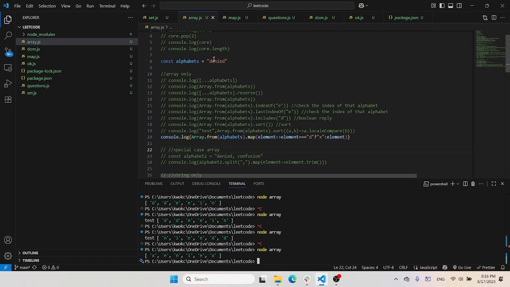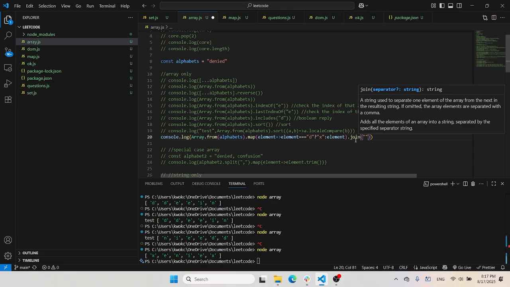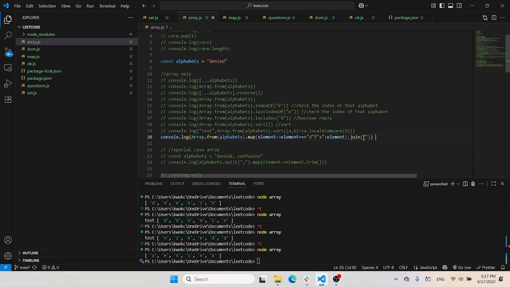So the next one is going to be E. E is not D, so we keep it. The else statement is that it remains the same, and we do the whole loop until it returns all the D, and we convert everything. So how do we change this array into a string? We can just do a dot join, and we just put an empty string inside. What this does is it will join everything from the array. Now it should return us a string.